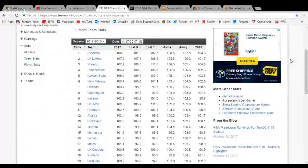Probably, I don't know if I'll call it the top thing, but it is right near the top for me. And that is checking out your pace of play options. So this one, if you really just want to keep it simple, more possessions equal more points. A possession is normally going to end with a few things. Either somebody makes a basket, somebody gets a rebound, somebody blocks a shot, there's a turnover with a steal. However the possession ends, like 90+% of them, unless the ball is just thrown out of bounds, it ends in positive points for somebody on this team. More possessions equal more points.